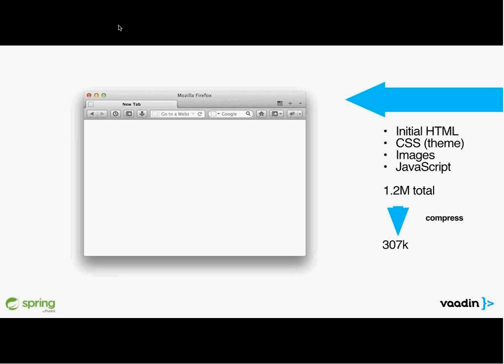And how this really works is that initially when a user navigates to a URL where a Vaadin application is deployed, he gets an initial HTML page that contains, for example, the theme, including all the graphical assets that make up the look and feel of the application.